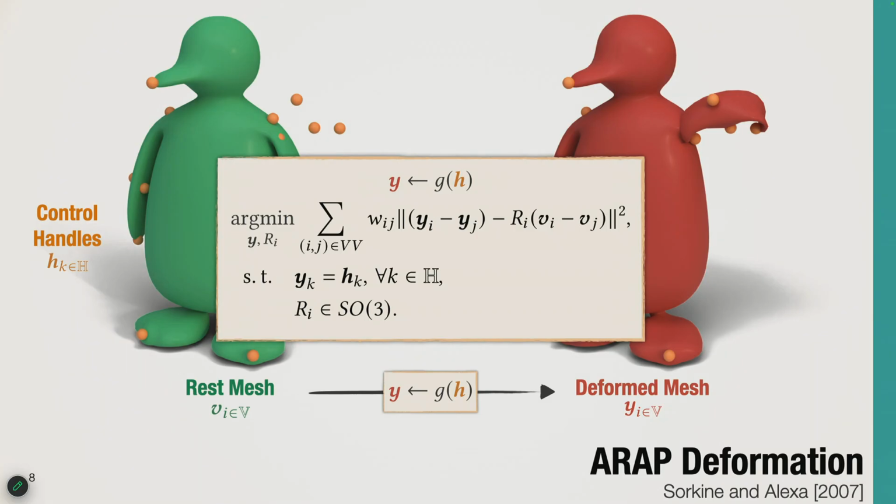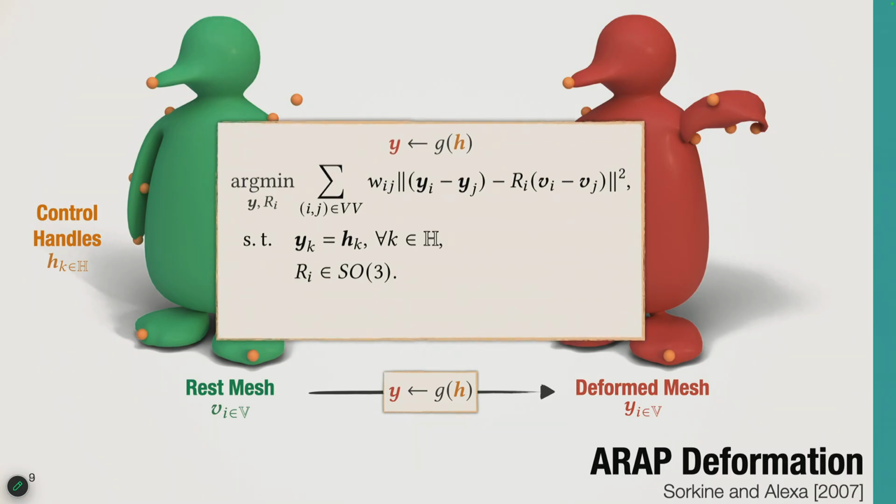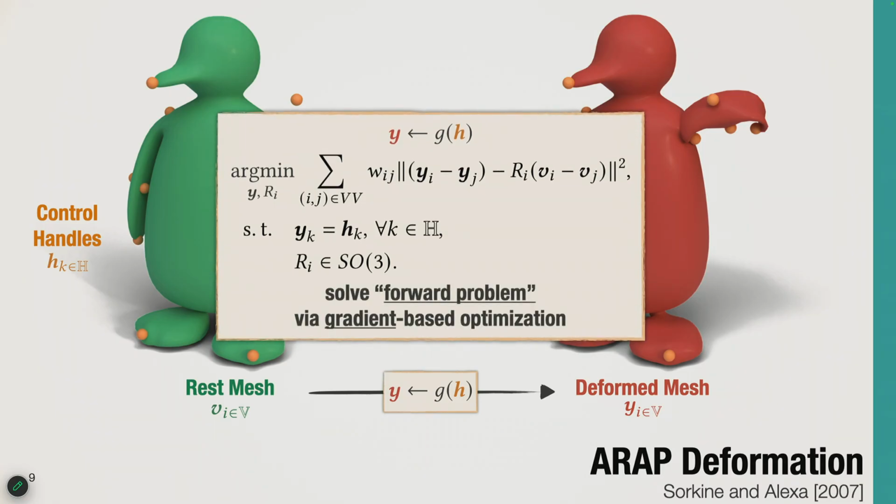constrained optimization problem. It's not really necessary that you get all of the details, but you can see that it's some sort of gradient-based optimization problem that we're trying to solve, and we're going to be doing it with automatic differentiation in this case. We call this a forward problem for reasons that's going to become obvious very soon. But this was sort of differentiating for geometry processing.